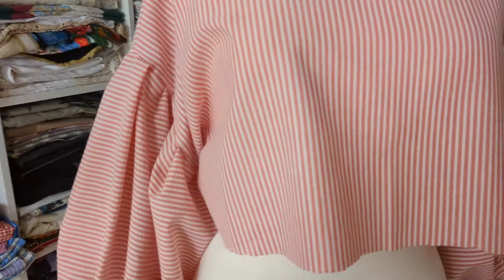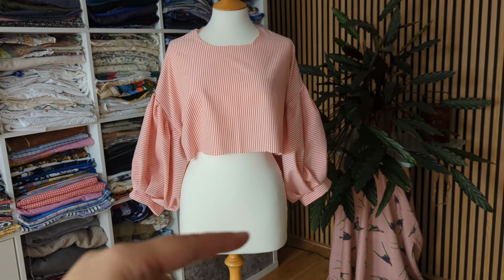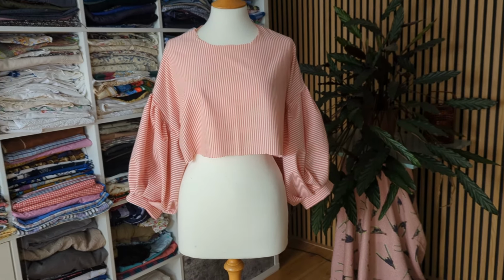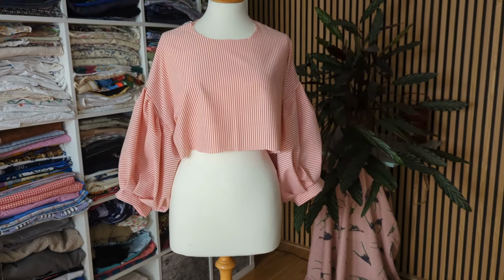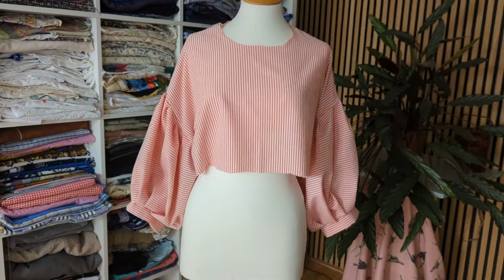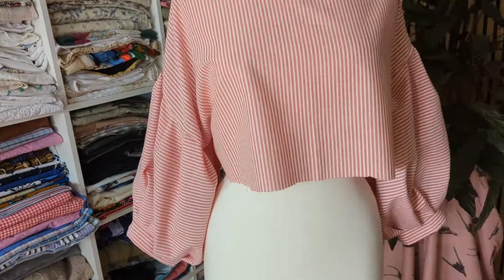let's finish this top. And they're cute. I'm really happy with them. They're really bombastic. I keep on changing my mind about what I want to do with this one. I think I'm just gonna make like a little skirt, just to make it into a tunic. And because there's so much volume in here, I don't want to put a lot of volume here. It's too much. So I'm just gonna finish it with a little length of that peachy fabric, and finish the neckline and see what it looks like. But I'm really happy with these little cute sleeves. I might do something like that for a jacket as well.